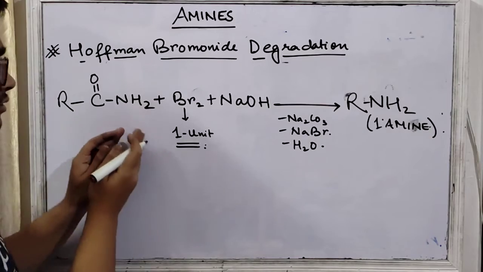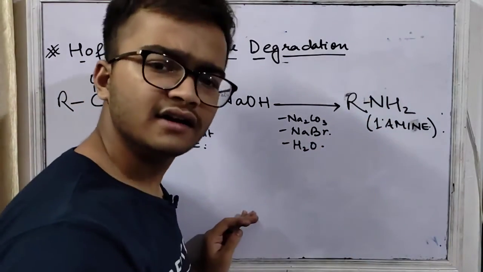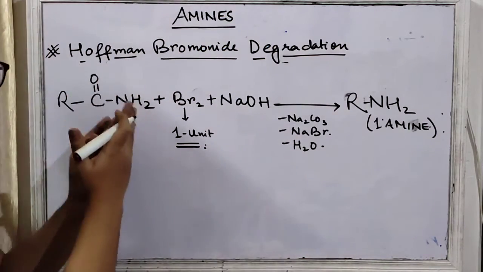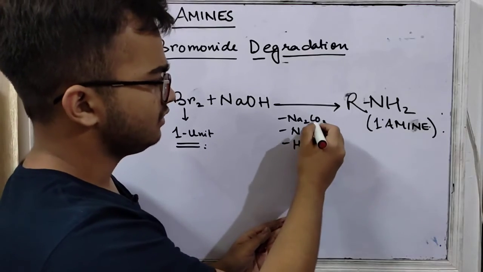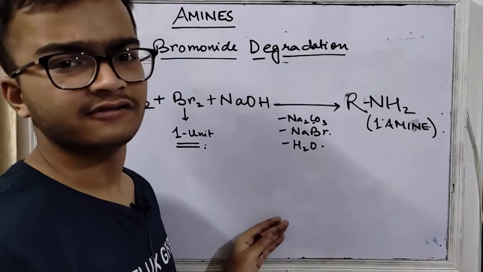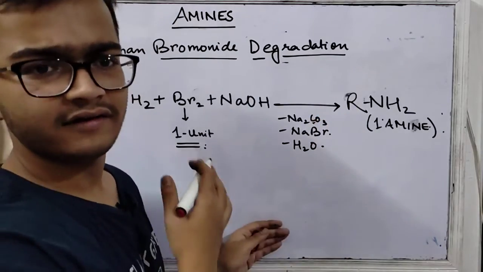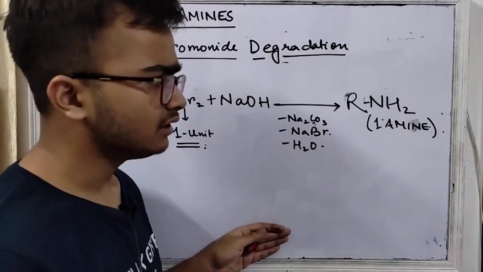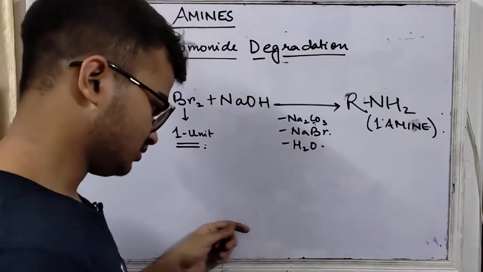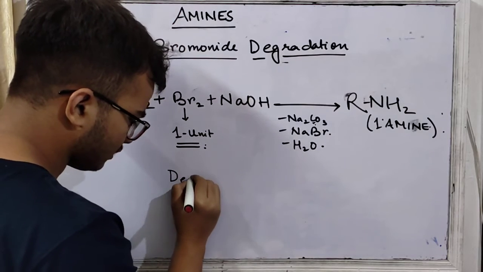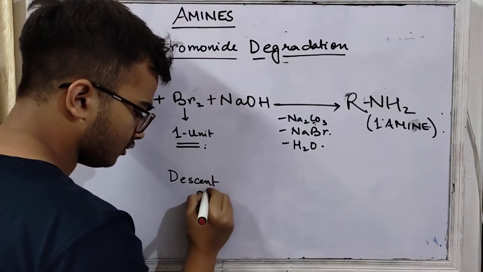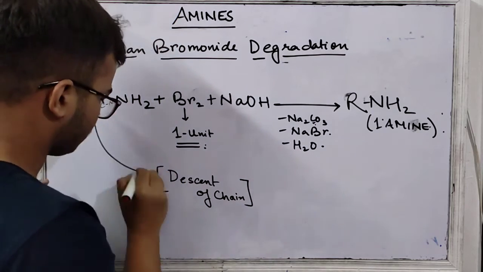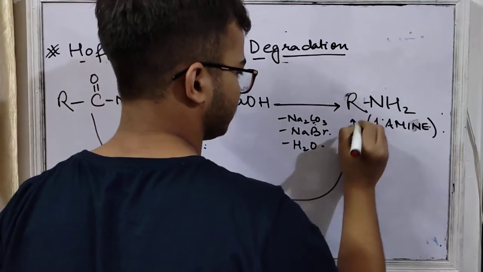Now, if you see, this is RCONH2 and this is only RNH2. Okay. So, can you notice the difference here? One C double bond O is there and here there is no C, and this C is over here. That means there is a descent of chain, we call it, because this is an alkyl chain, right? And one CO2 is being eliminated. So, this is the CO2 which is coming out as Na2CO3. So, this is called the descent of chain reaction. Okay. So, let us write here descent of chain. Okay. So, from here descent of chain, it is getting RNH2.